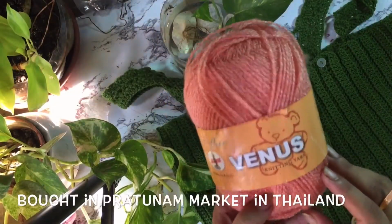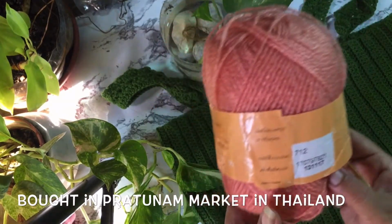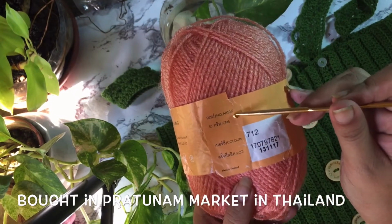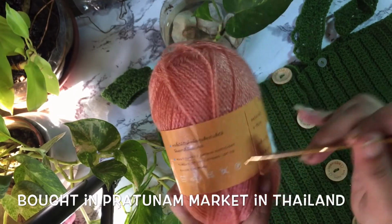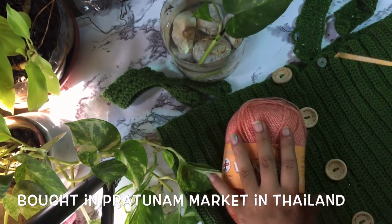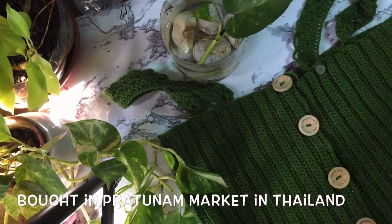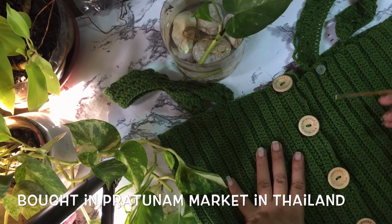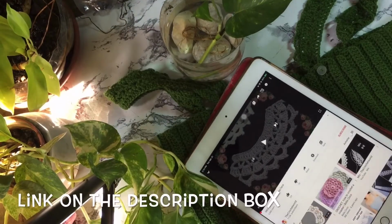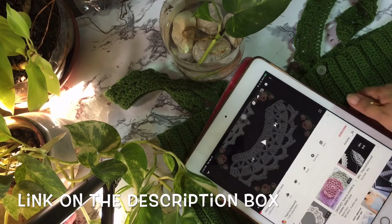For this project, I'll be using this yarn, which is 100% acrylic with the following label, and a size 3 hook. This is also the brand of yarn that I've used to create this one and this one. I followed this YouTube video on how to create a collar to create my strap, but I did change a bit. So let's start.